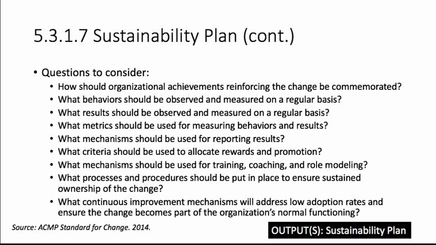What processes and procedures should be put in place to ensure sustained ownership of the change? And what continuous improvement mechanisms will address low adoption rates and ensure the change becomes part of the organization's normal functioning? Inputs include status report and benefit gaps analysis, resource plan. Outputs are a sustainability plan.